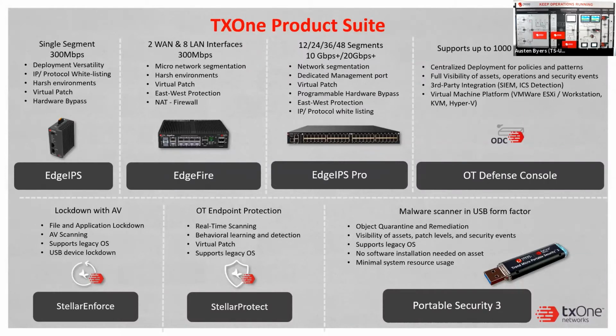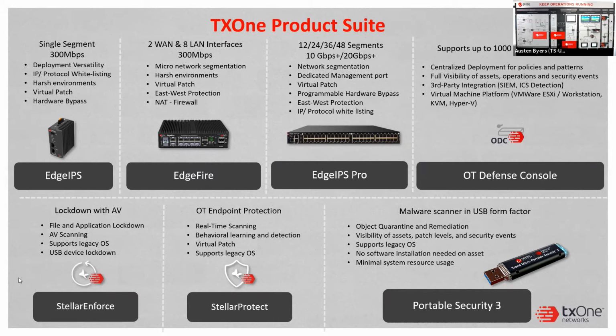While doing that, our solutions cannot impede the operations of what those OT devices are doing, what their main function is. So on the network side, or our network products, we need to make sure that we're extremely low latency or even no latency, while giving visibility into what the OT assets are doing. On the endpoint side, our software has to use the least amount of system resources on the assets as possible, since a lot of these devices are legacy or just lacking in system resources, and then also support all of the legacy operating systems that we might run into.